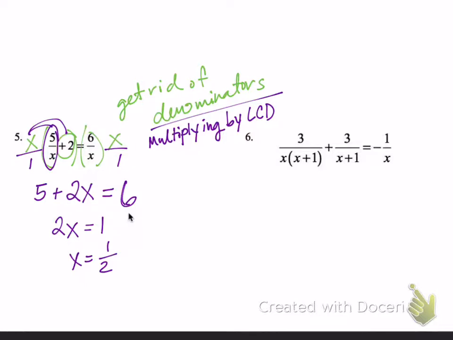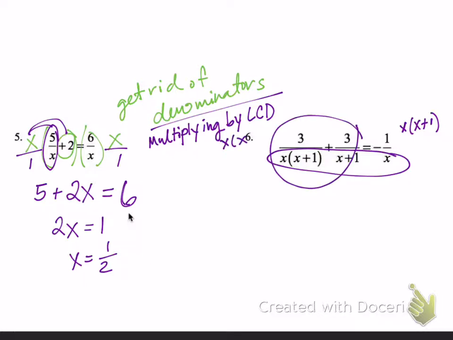All right, so we said that the least common denominator for all of these is x plus 1. So I'm going to multiply the left side by x plus 1, and I'm going to multiply the right side by x plus 1. So look at this. It's not hard if you see what I do. So here, x plus 1 goes to each term. The x plus 1's cancel on the top, so I'm just left with 3.